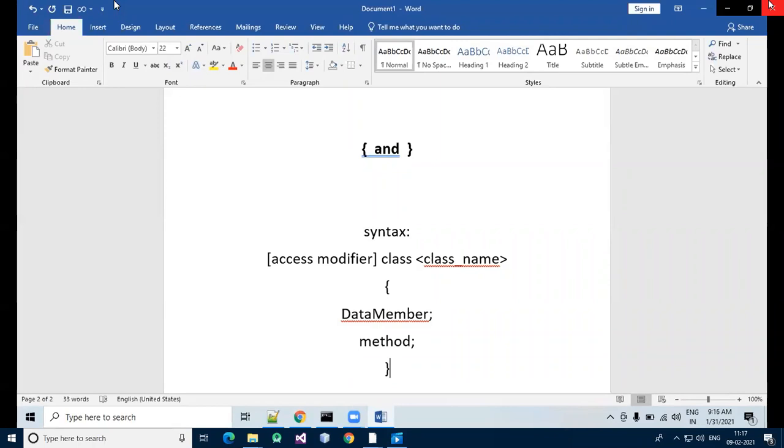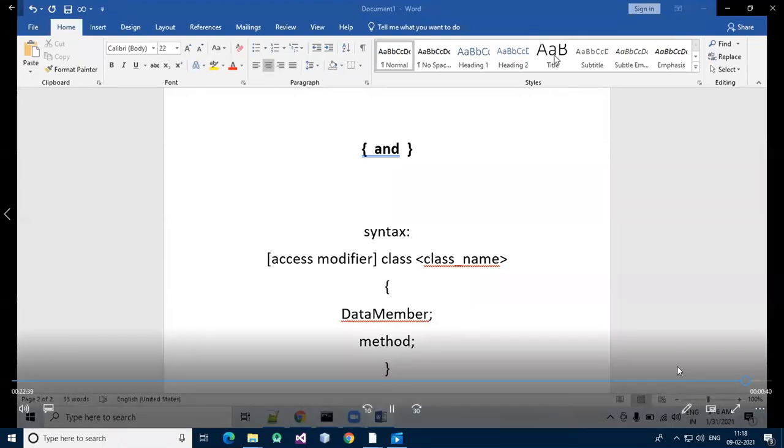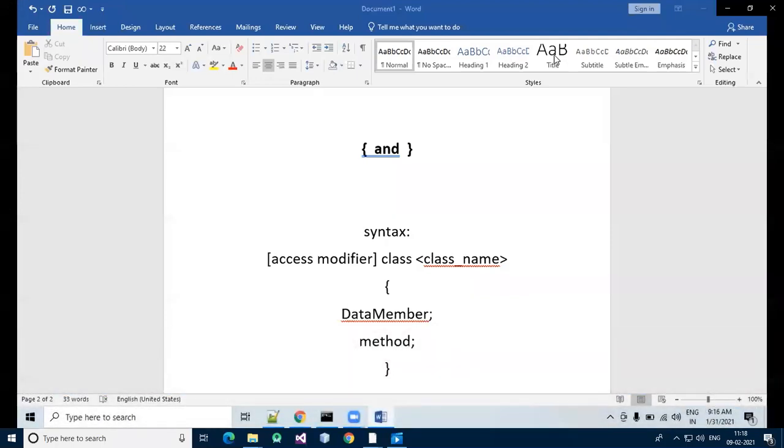Then instance variables. Instance variables are variables within a class but outside any method.